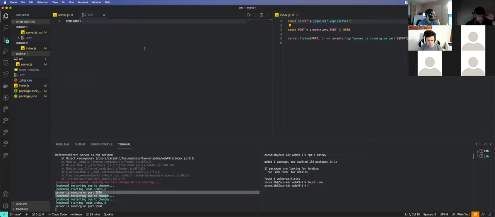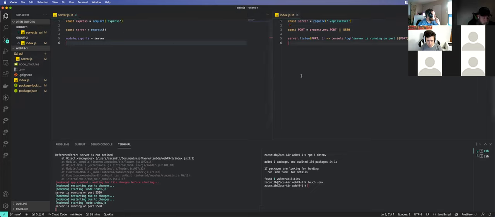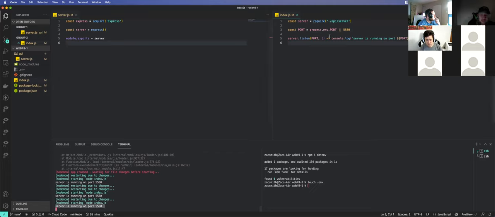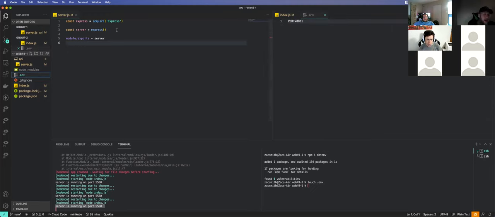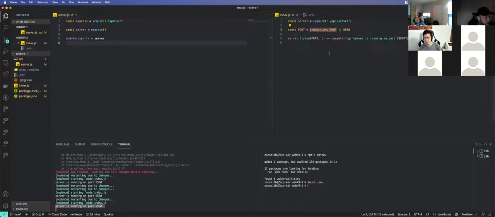So now when we make a save, changing your env file will not restart your nodemon. Notice it hasn't restarted. But if I make a change in one of the apps, or save one of the apps, it's going to want to change. Now notice this right here. We're still running 5550. Anyone have a reason why? How come the app is running on 5550 instead of our env port of 8881?